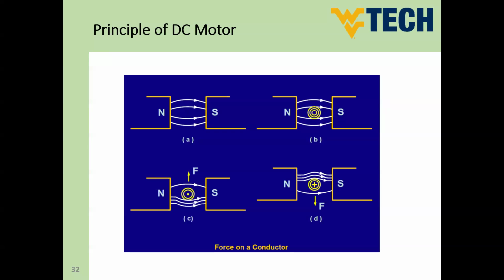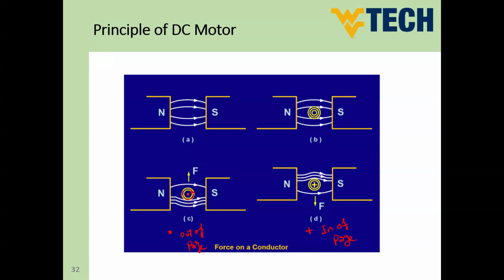Again, guys, I'm just reminding you about the principle of the DC motor. So if this is the field coming from N to S and you have the conductor inside, what will happen is the conductor itself, when it is supplied by electrical current, there will be a flux around this conductor. So assuming that the current is coming out of the page like that, the flux around the conductor will be in this direction. So the total flux on the top will be less than the flux in the bottom. So this is going to make force to the top like that. If the current is reversed, this means the current is going inside the page. So this is here the dot. Dot means current out of page, and plus means in of page.